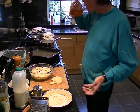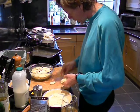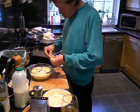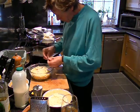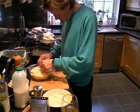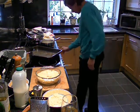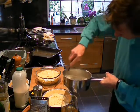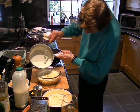For the cider. Oh, I do like the cider. Oops, there you go. And that basically. So there you go, that's now ready. See, it's bubbling away. I'll just pour that all over the top, making sure everything gets a little bit of that.